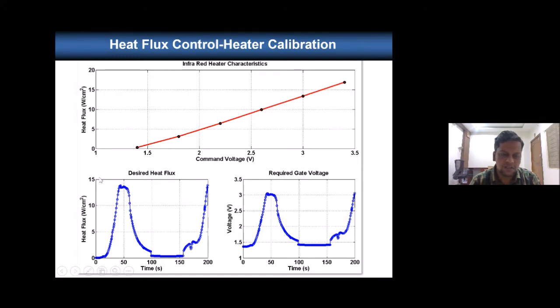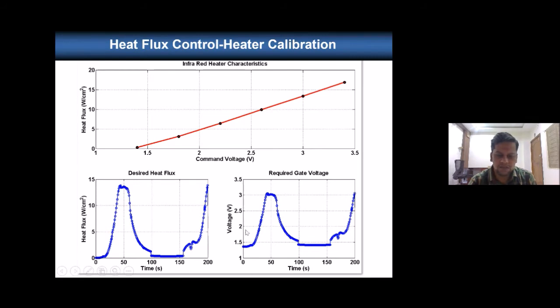Now this is the desired heat flux obtained from the designer. The designer will give a flux versus time profile. Now we have to make a relation among three variables: flux, voltage, and time. I can do a spline interpolation among these three variables. Then I can calculate the voltage versus time profile. This is the voltage versus time profile, which is similar to our flux profile.